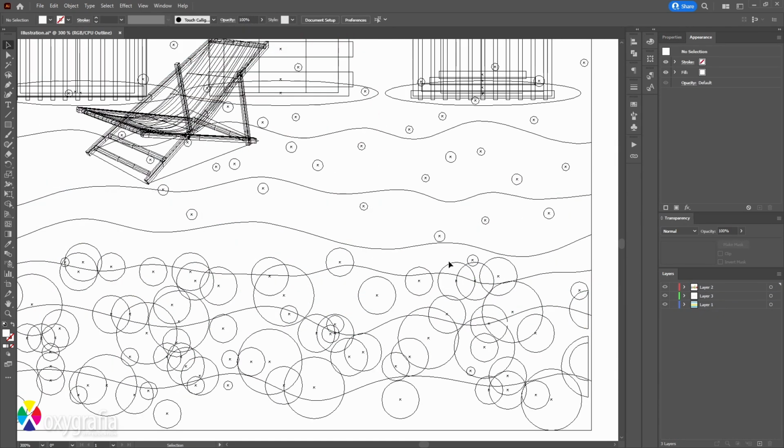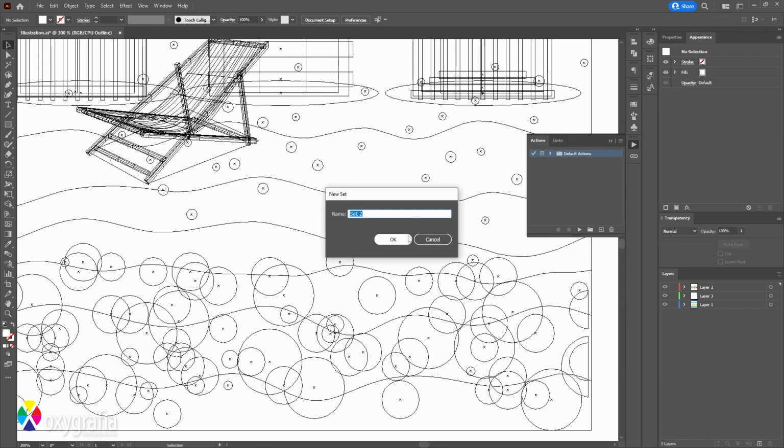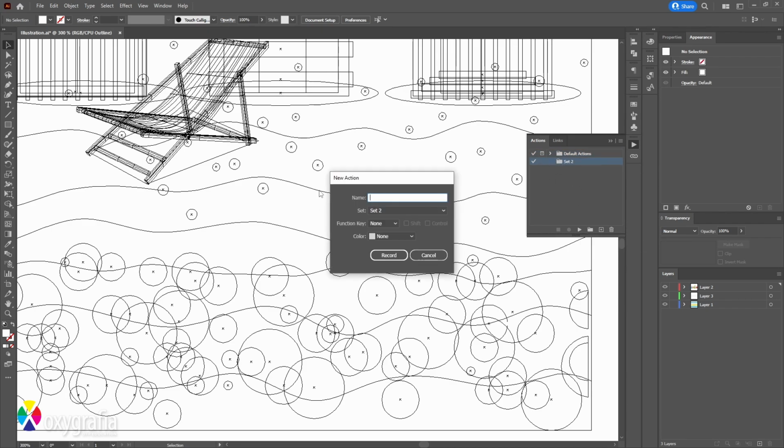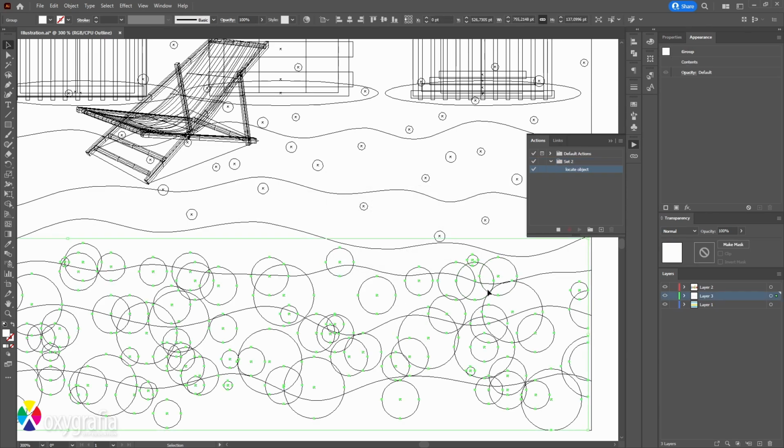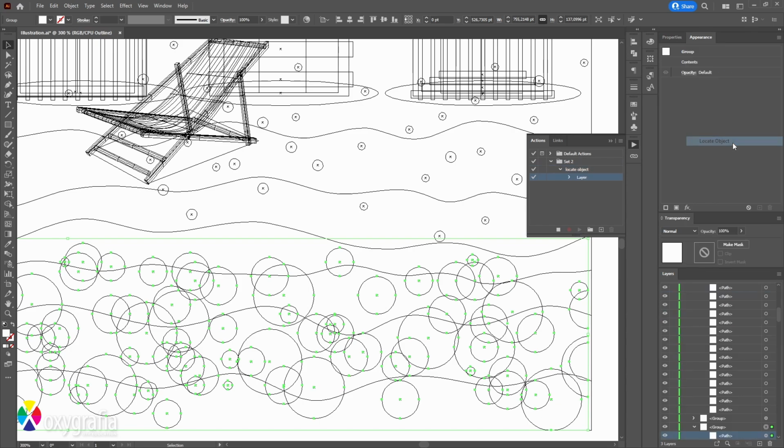It does not have a keyboard shortcut, and you cannot create this shortcut with the window that I have previously shown you. You need to record an action just for that, so you will be able to apply the keyboard shortcut. Group, and then record new action with the name, let's say, locate object. Keyboard shortcuts, let's say Ctrl-Shift-F2. Color is not mandatory. Record. So I'm selecting anything. I'm recording just one instruction. It's just this one, and then I'm stopping recording.